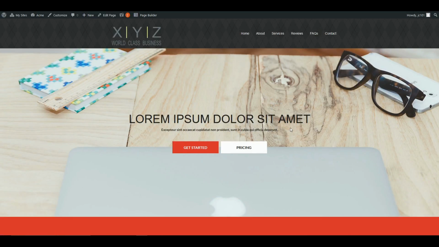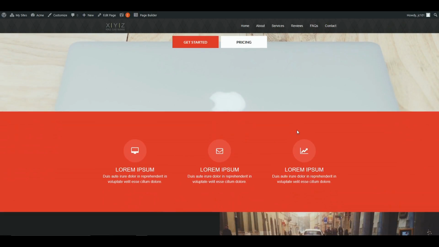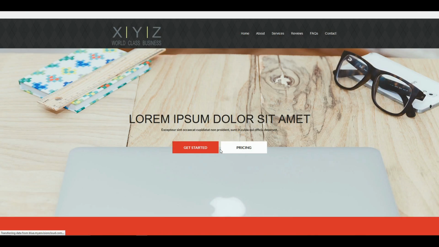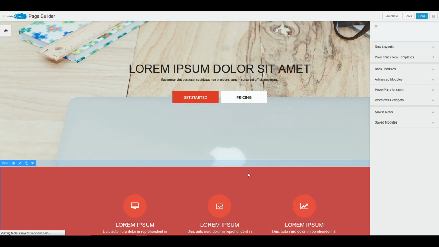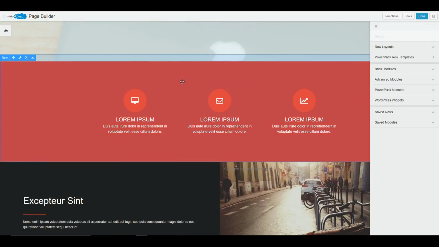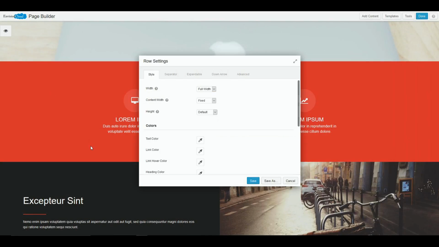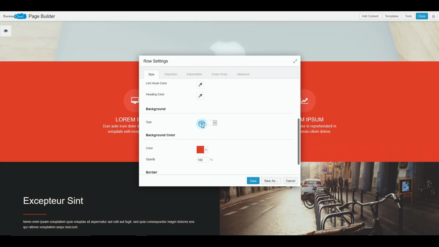All right, so let's add one little section here. Let's click on page builder. I want to show you how to do this in a row. It's the exact same fundamentals. Essentially, we're going to go into the row, and when you hover over the element you're looking for, the whole row, I'm going to click on the wrench. As the wrench loads, we're going to see here where it says background.